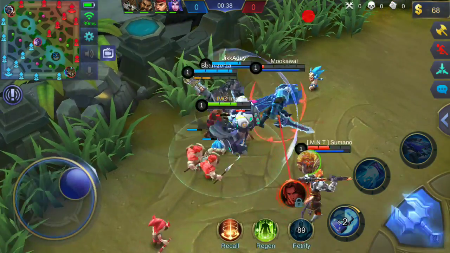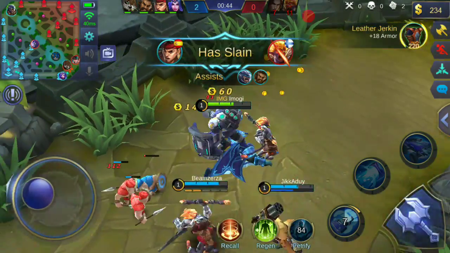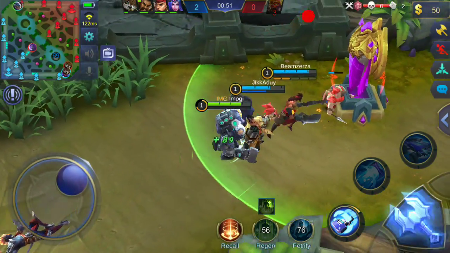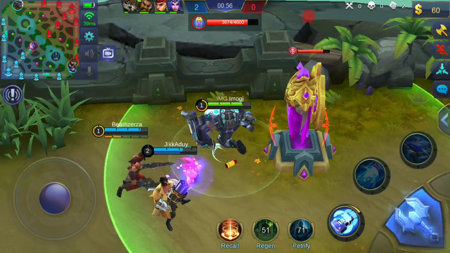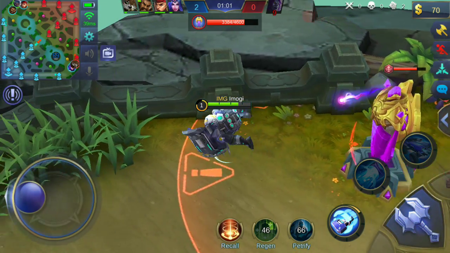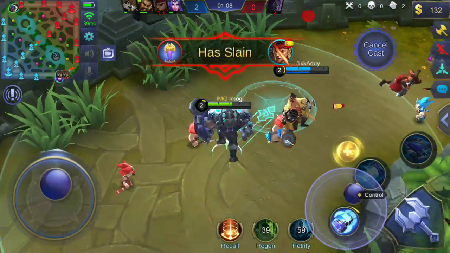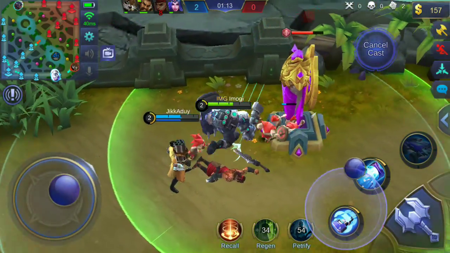And for the battle spell, you want to take Petrify. You see here, it can be very helpful for the team with this stun. First, you want to build the Warrior Boots because they give you good defense and also movement speed, very good for the early camps. How to use the first skill? You can adjust where you want to throw the hammer. It's very good.